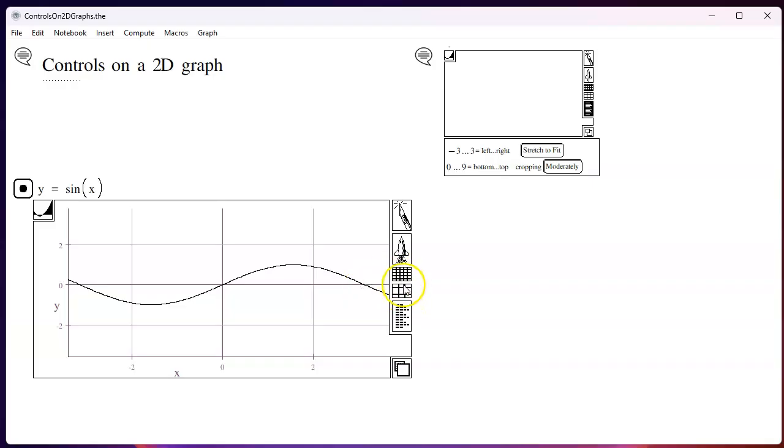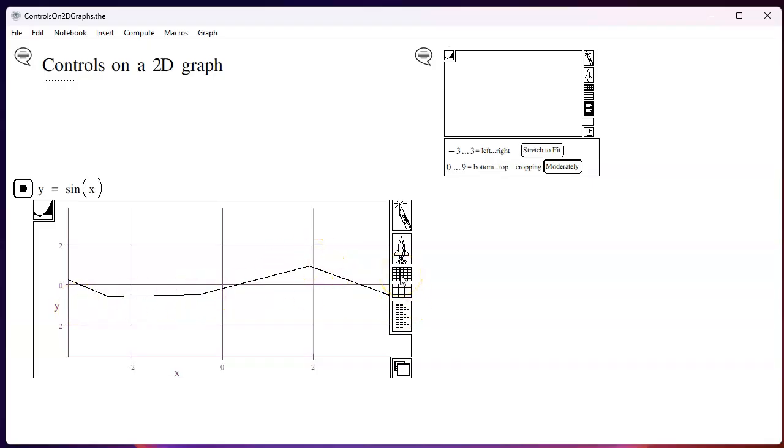These don't do a lot on a curve like this, but they do something, and I want you to see what it is. And each time I click it, you can see it says 4 to 2, 2 to 1. It's decreasing. This one down here was decreasing the number of points that are being used to draw this graph. And I go all the way down to 1, and it's like it's not plotting very many points and then just drawing straight lines in between them.